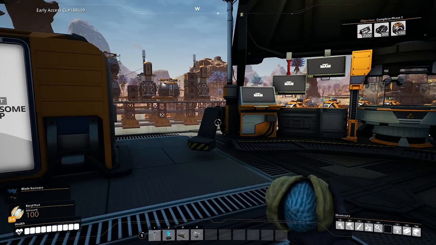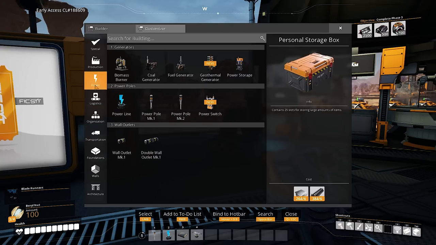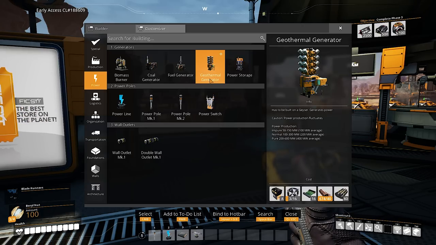New buildings, new scannable research. Okay, so power switch, that's from before. All right, this one does on an impure node, it'll do 50 to 150. Normal, it'll do 100 to 300. And a pure, it'll do 200 to 600 with an average of 400. So that's pretty good. It's pretty good.